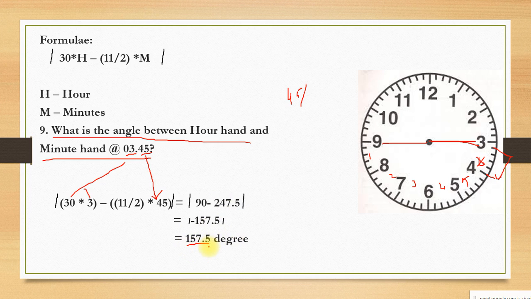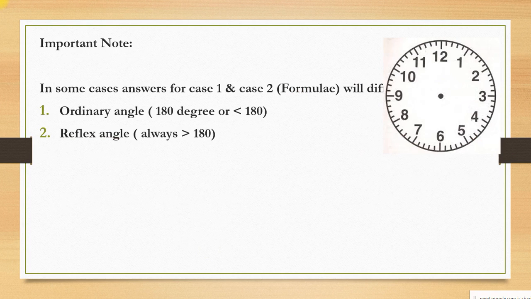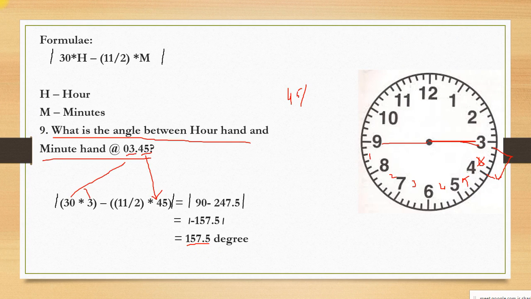You can compare the value. We have already solved this problem with our previous method. You can compare the answer. The answer in both methods will be the same. So until this point, we have solved the problem in clocks with two methods. One is the note method and the other is the formula method. The formula is 30 multiplied by h minus 11 divided by 2 multiplied by m, within a determinant. The necessity of using the determinant is that if the value is negative, it has to be given only in positive terms.